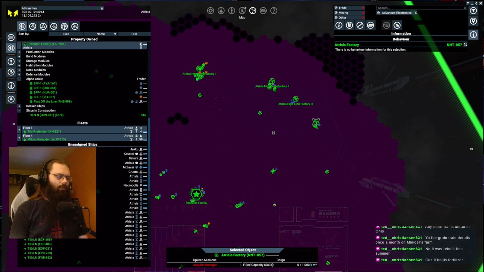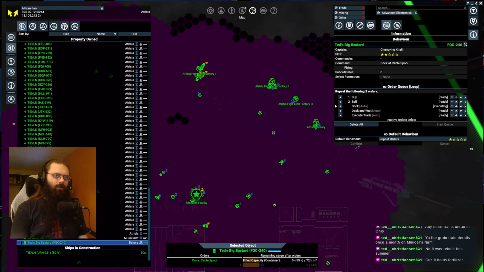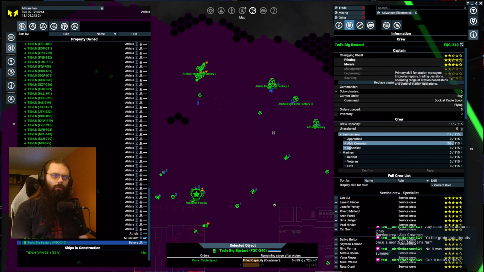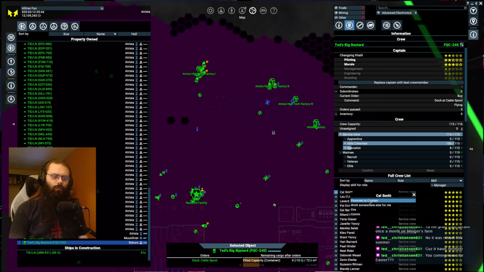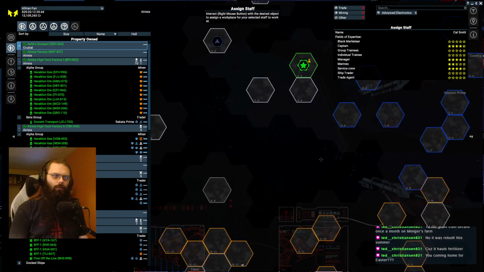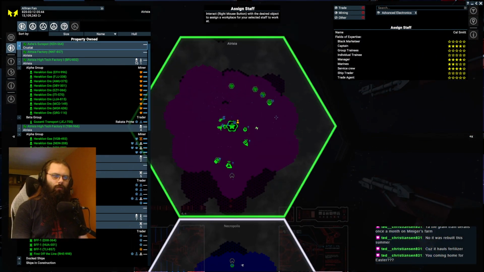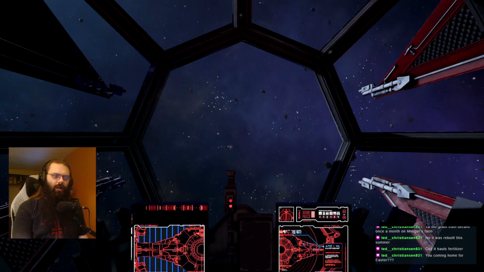So let's grab a random person from a ship crew. Boom, you. Work somewhere else for me. Work over here as a manager.